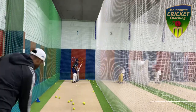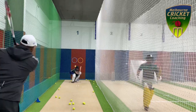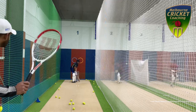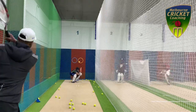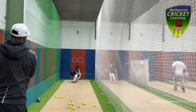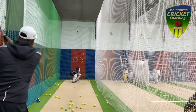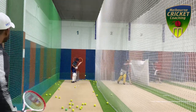It is so important to keep your eyes on the ball. This is an aspect of batting technique that is applicable to all players of all ages, because it helps us to make better decisions and connect with the ball more accurately, but also because it helps to keep us safe. So when you're doing this drill, you're always better off using a tennis ball and a tennis racket, as that will give a lot of confidence to the player.